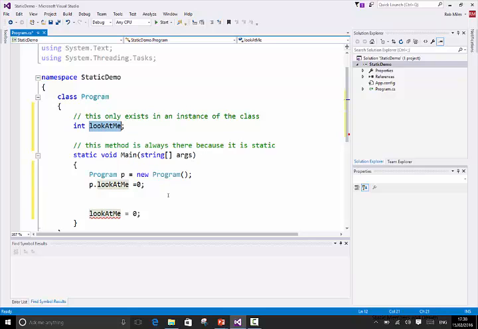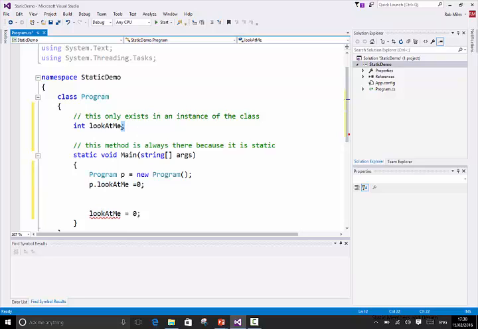So this thing can't touch that because it might not be there. The best thing is probably to stare at it for a while until it makes sense. When a static method runs, nothing else has to exist. So all it can touch is other static things.